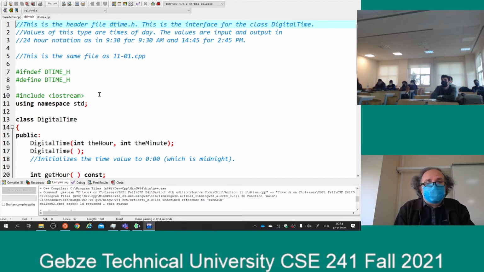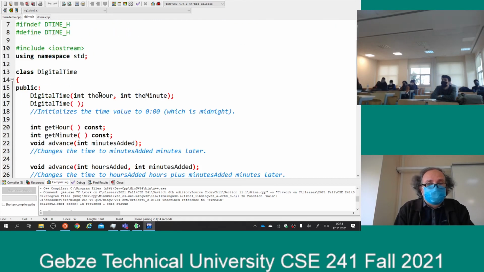Any questions about double includes, multiple includes? You already knew this, right? You knew this in your C programs? Say yes or no. How many people say no? Zero. How many people say yes? Okay, why don't you say anything? So you already know that, okay? So we are going to use the same idea.